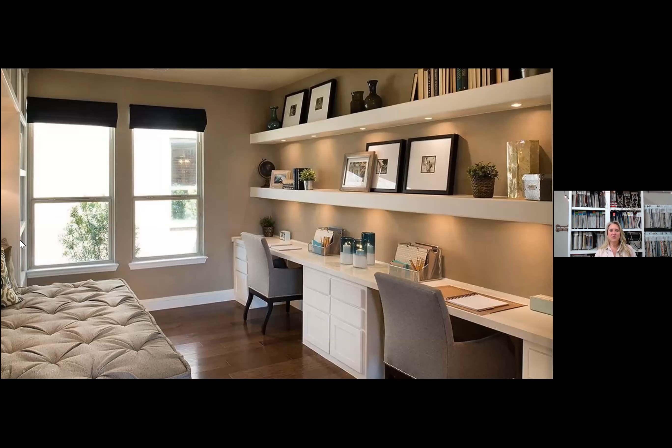Here's another option — built-ins on the left-hand side with a twin bed instead of a full-size bed. Because it's a smaller bed, you can leave that down and it becomes a little nap area if you're working really hard. It's a great use of a guest room space, with storage added via floating shelves. We've got storage with two desks, giving the opportunity to have two people working in the room at the same time or each having their own separate space.